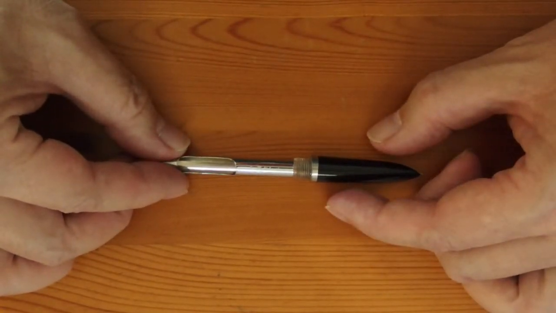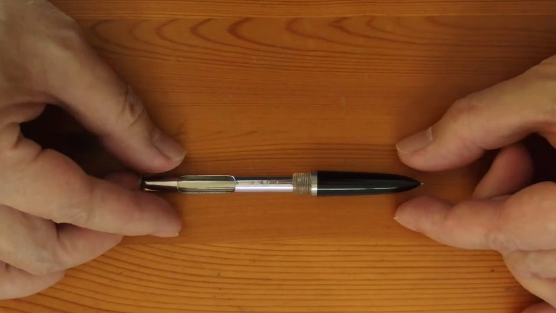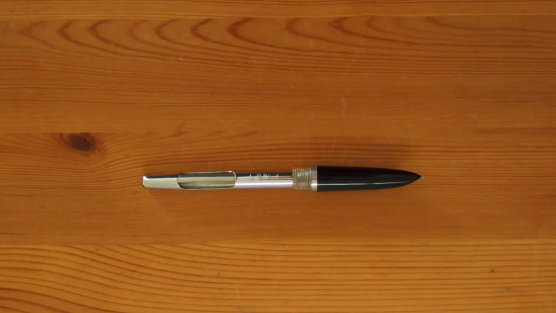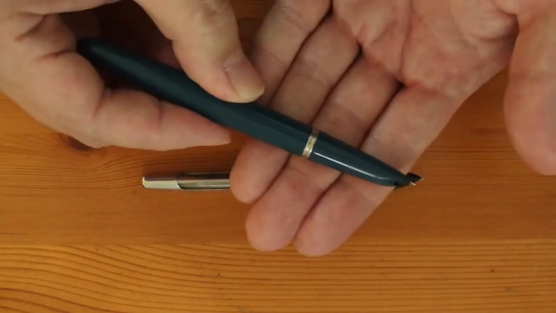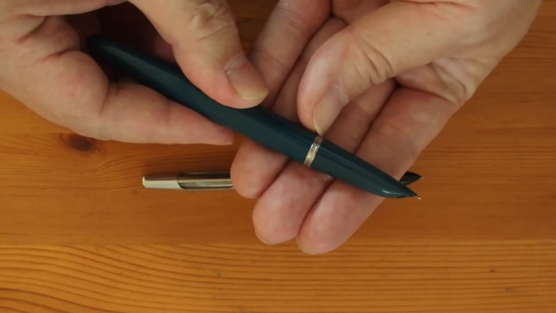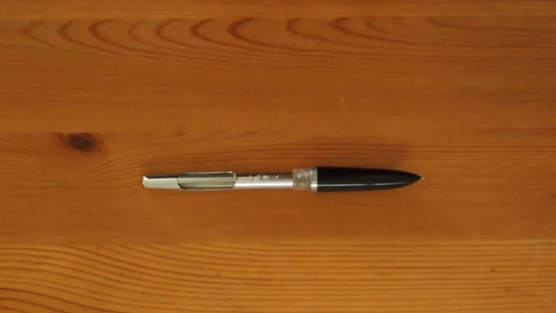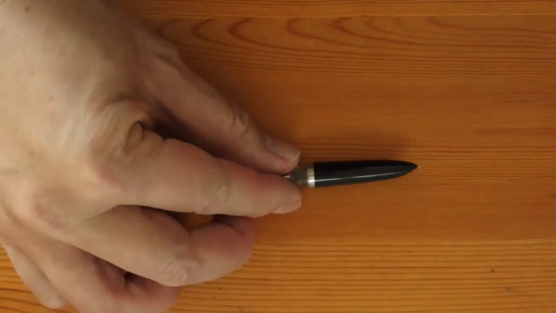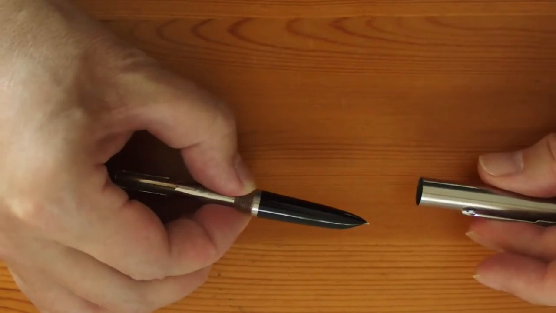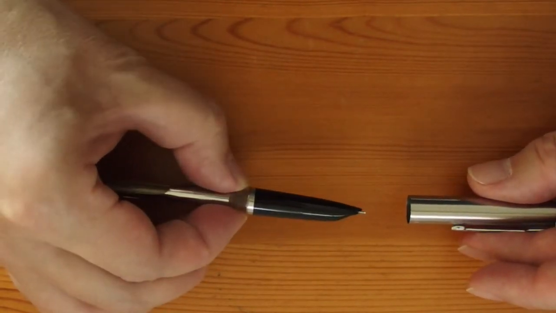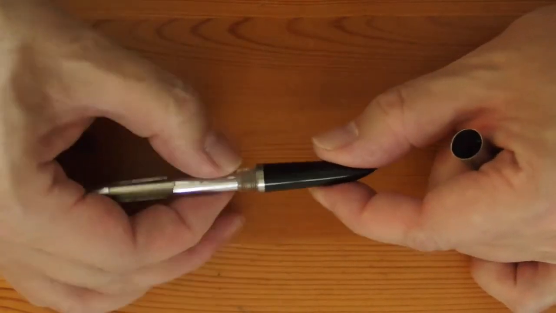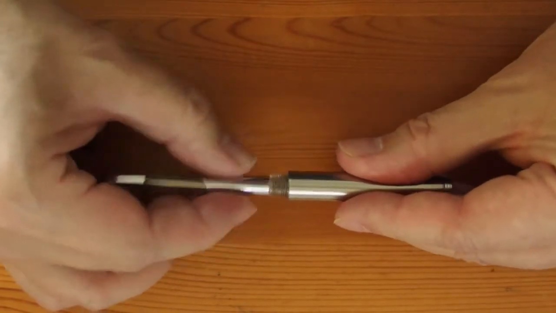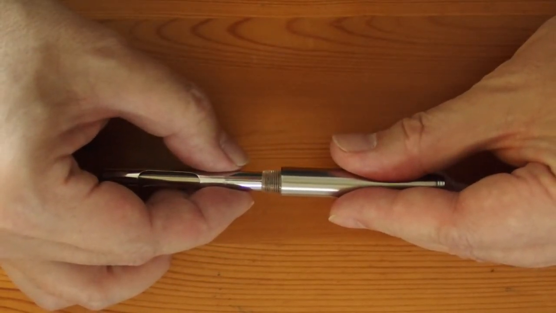Here we come to the steel collar at the back of the section. Many pens rely on a slightly wider barrel to prevent the section from being pushed too far into the cap, while some pens like the Parker 51 have some kind of mechanical feature to positively locate the section within the cap. And if there is none, putting the cap on without the barrel might cause damage to both the nib and the mechanism inside the cap. So the 405 relies on this flange to give a positive stop when it is capped with or without the barrel, thus eliminating the chance of sustaining damage.